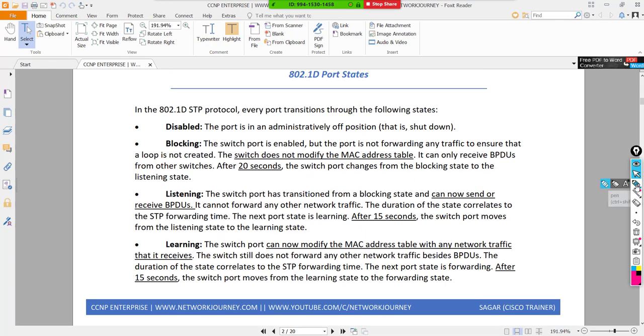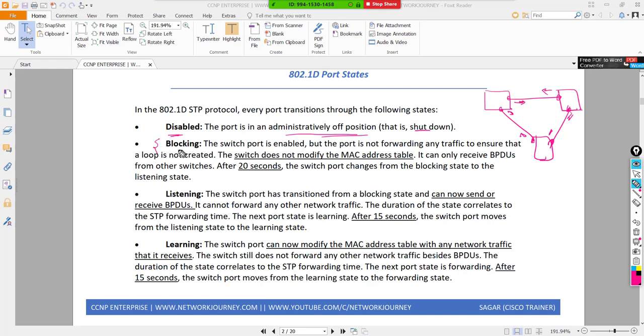Okay, so the first state says disabled. This is a scenario when all the three switches are just connected but they are not enabled, or let's say all the switch ports are admin down at the moment. There is no BPDU sent. Okay, so you know what is BPDU. Every switch will send its BPDU to neighboring switches. So let's say disabled is a state when it's admin off. There is nothing going on. There is not even a BPDU.